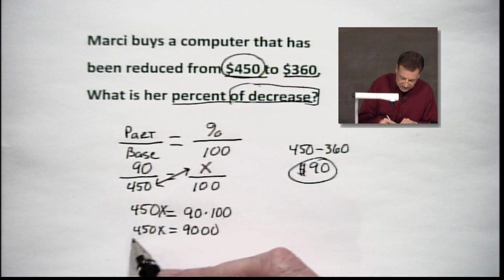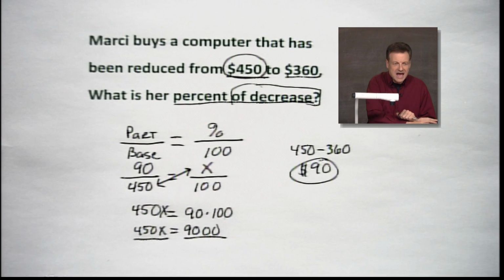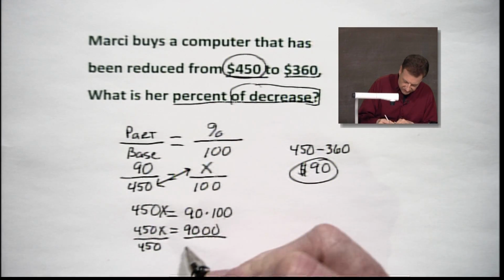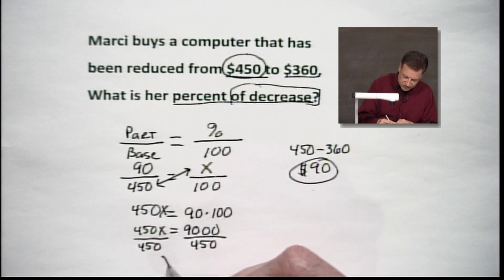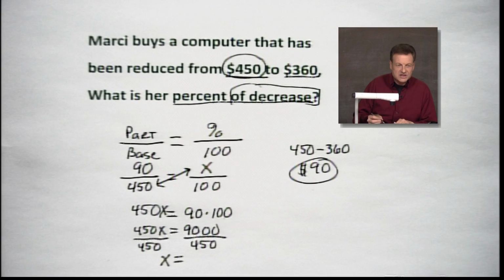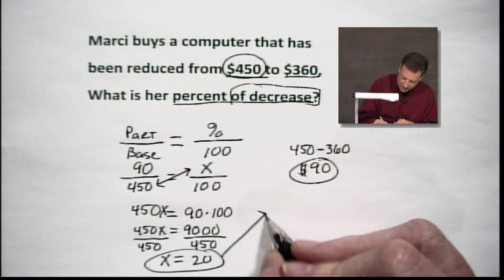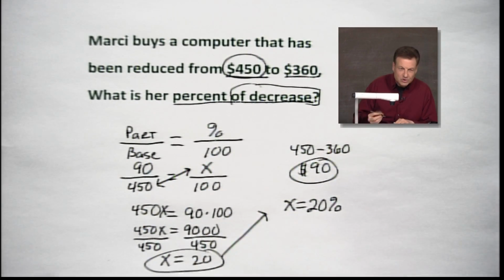And let's do a little division. I say we'll go to the calculator. I think everybody out there hopefully starts to say, oh, that looks pretty much like 90 divided by 45, and then we've got to figure out what to do with the zeros. So say we don't have a calculator. Okay, well, let's divide by 450 on each side, and that's going to take us to X equals, folks, it goes in there 20 times. Now, that is our X is equal to 20%.